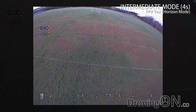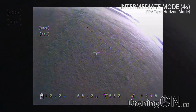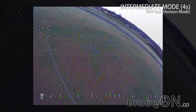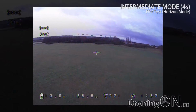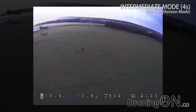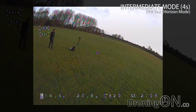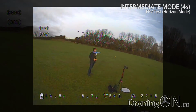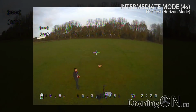So we'll try for a bit of speed now. Sounds lovely in the air, thanks to those 3-blade props primarily. Yeah, it sounds lovely. Oh, we've got a dog on the scene. That feels really nice. Let's do some circles around myself. See me here, looking like an idiot. Oh, I can hear a dog. Yeah, we have a dog chasing us.